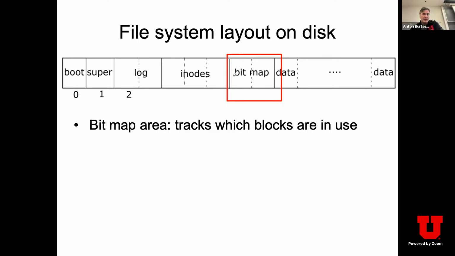Then the bitmap area is literally just an allocator. Each bit of this area, which is not super large, keeps track of whether a specific block on disk is available or not. So it's very similar to a memory allocator. You can imagine that surely will suck, because if you start scanning for free blocks and your file system is getting full, your scans will be longer and longer, and eventually every write to a file system will be slower and slower. So really, a good allocator should not look like this.